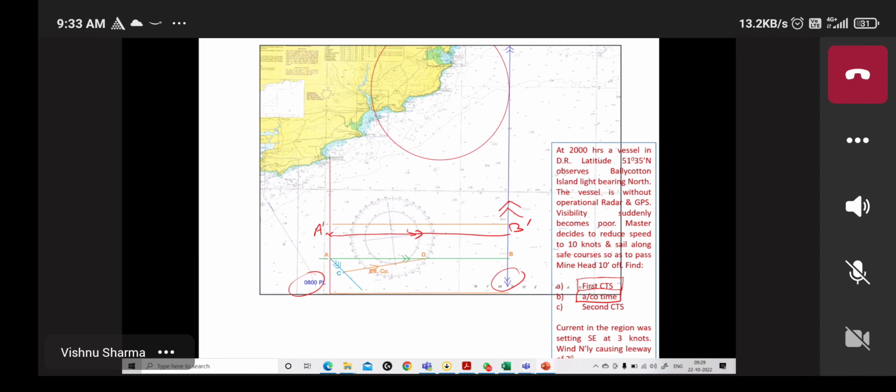Again, we will apply this. Now you again counteract wind and current at point B. Okay. Get the second CTS. The direction of the PL, transferred PL, either this side or opposite side, one of the two directions, will be your second CMG. Remember that. It will be the second CMG, not second CTS. Okay.